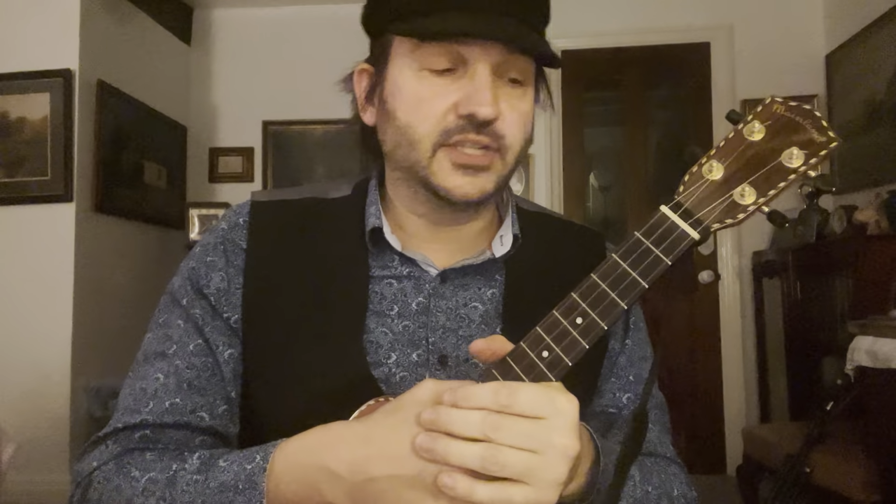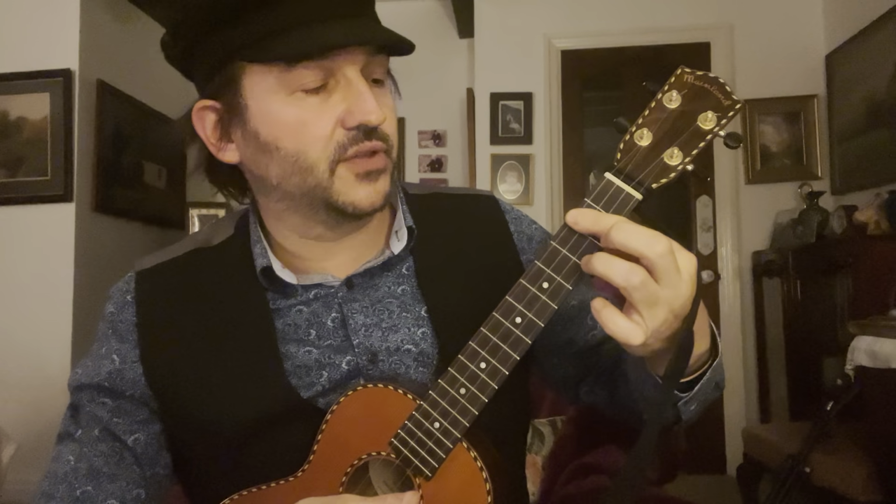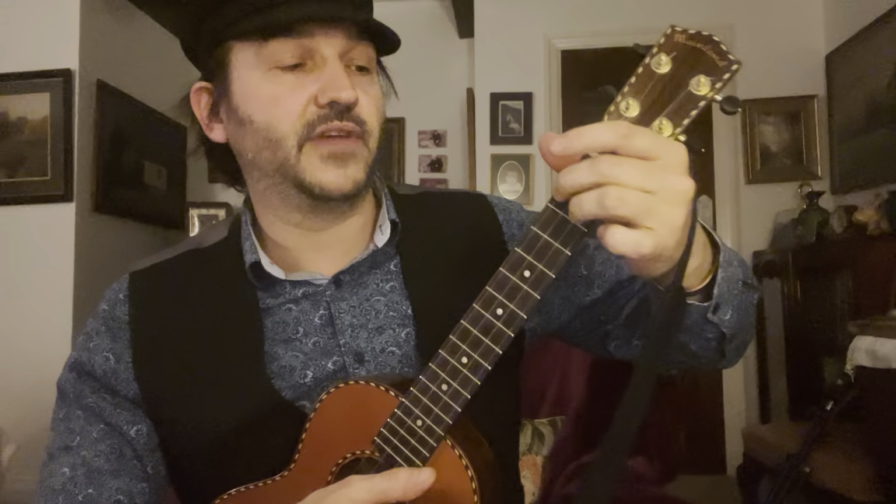Last but not least, we've got a D7. Couple of ways you can play this. You can play it as a bar chord, like so. So here what I'm doing is I'm using my 1st finger across the 2nd fret, and then my 3rd finger goes on the 3rd fret, 1st string. Or you can play an easier version, so you can use your 2nd finger on the 2nd fret, 4th string, 3rd finger, 2nd fret, 2nd string. So that's the easy D7.